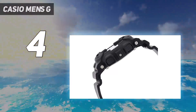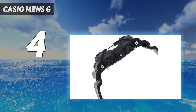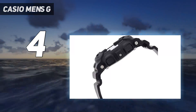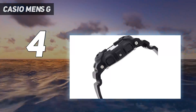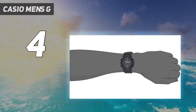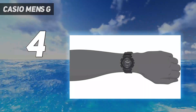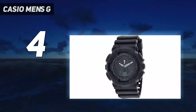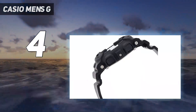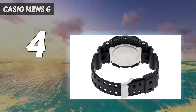The GA100 is part of Casio's oversized military series. The case of the watch measures 51mm. The watch is light and comfortable, but it will have a large presence on your wrist. While it is large, it's not extremely large as some of the Master of G watches out there. The features that make this one of the best G-Shock watches include world time for 48 cities, dual analog-digital time display, five alarms, stopwatch, timer, and a calendar.